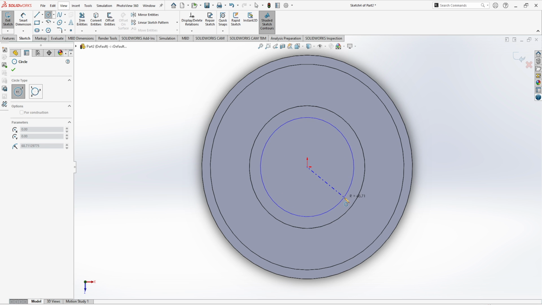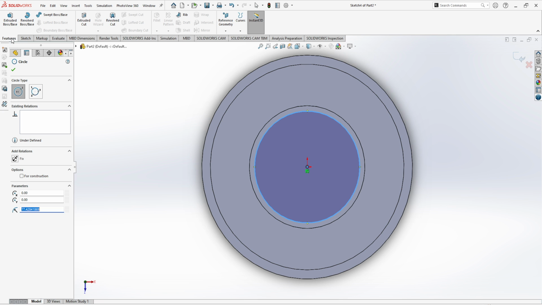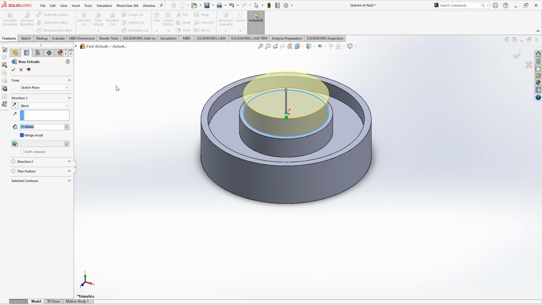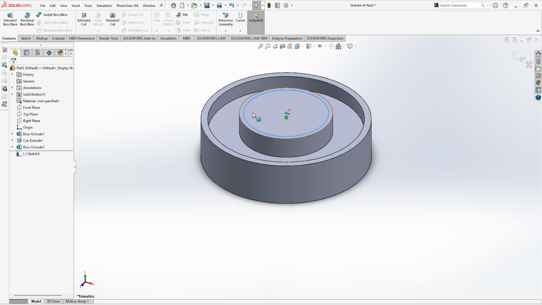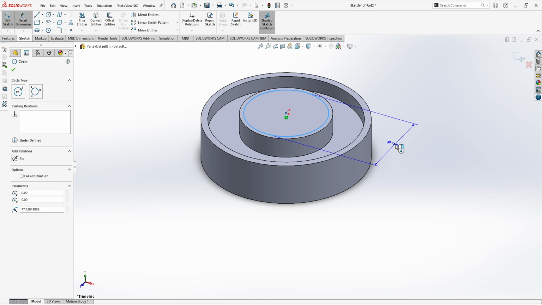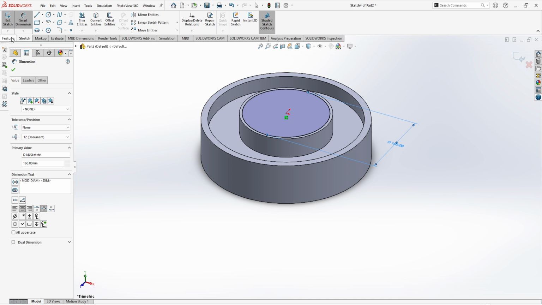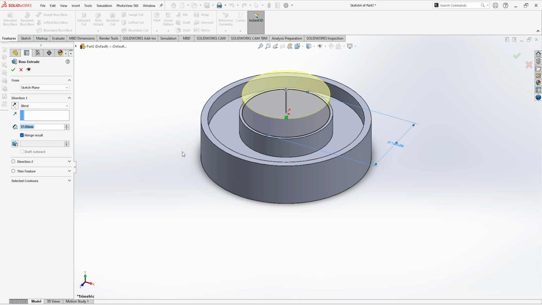We can design it in various methods, but I am going with this because we are using tools again and again, and it will make you understand what we are actually doing and how the tools are working. Sorry, I didn't give the dimension for this. For smart dimension, I will select this, and what will be the radius of this? It will be 160 mm. Sorry, diameter 160 mm, and then go for the extrude base, and the height will be 105. Okay, and press OK.